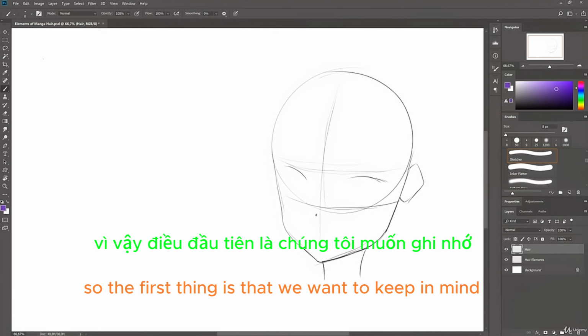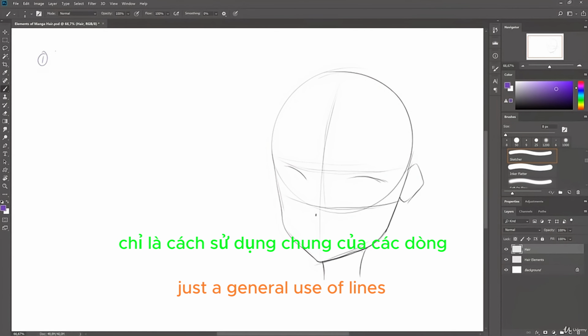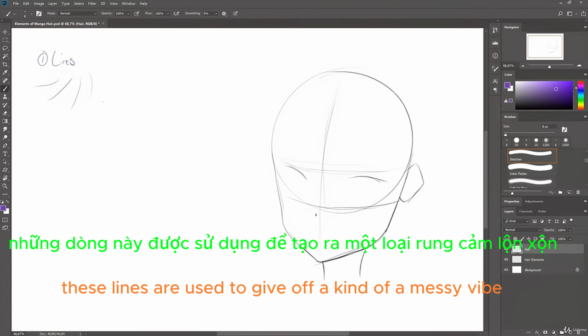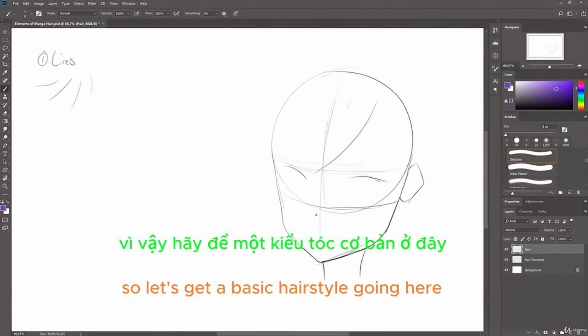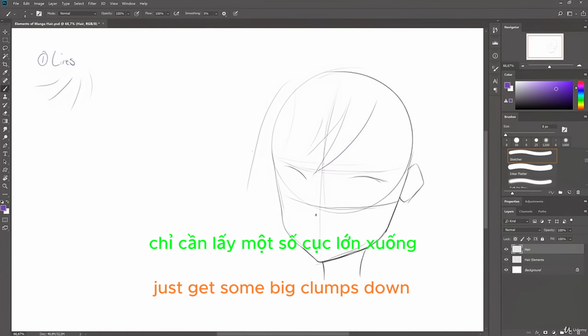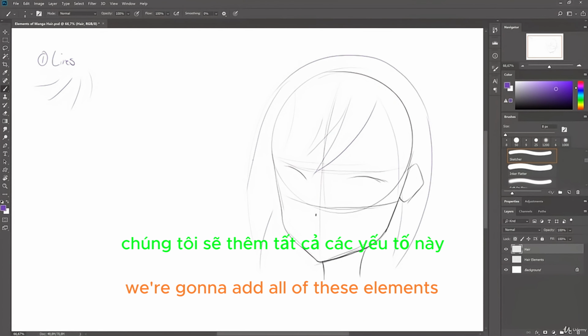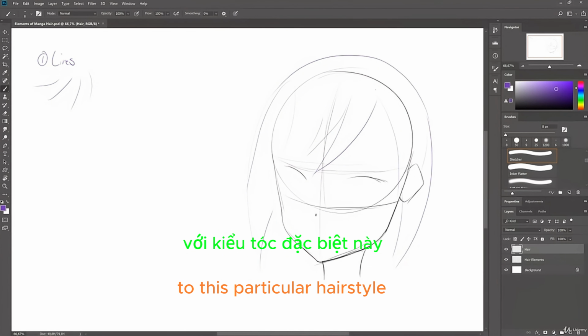So the first thing is that we want to keep in mind just a general use of lines themselves in our clumps. And typically these lines are used to give off a kind of messy vibe. So let's get a basic hairstyle going here. Just get some big clumps down. We're going to add all of these elements to this particular hairstyle.